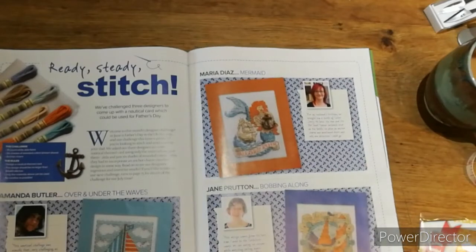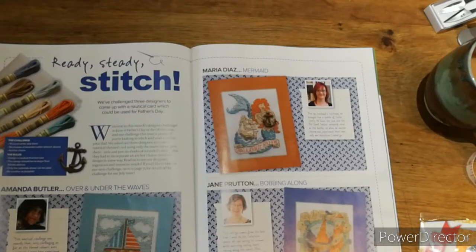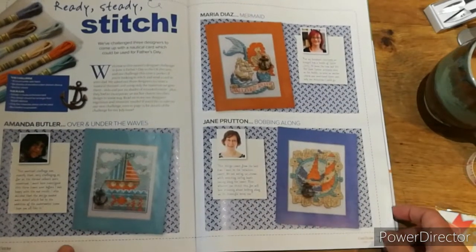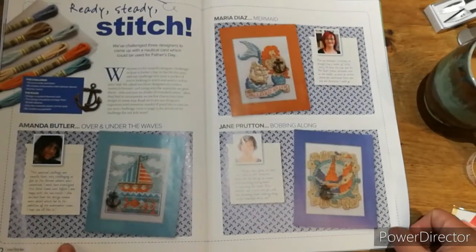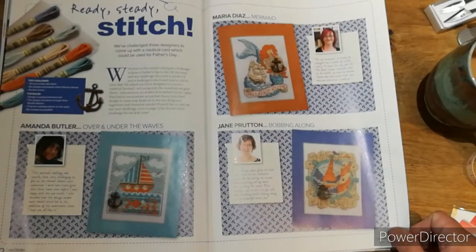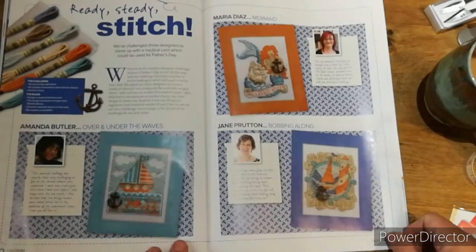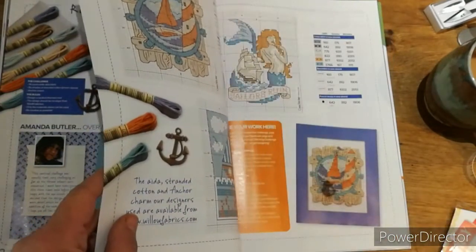This is where they challenge the artists. This one was 3 designs to come up with a nautical card which could be used for your Father's Day. And I out shot again, aren't I? Because I'm too busy looking at it myself. You need to slap Cal and shout at her. So that's the 3 that they designed. Oh, look, a mermaid did go well with my challenge that's going on. So you've got 3 patterns then.